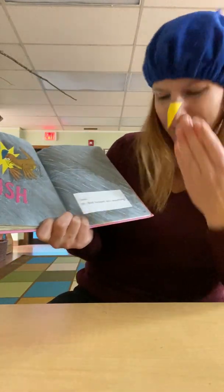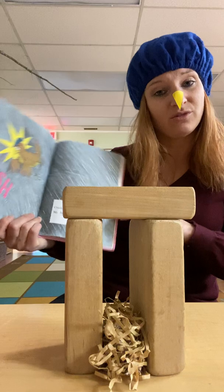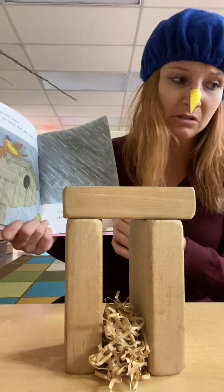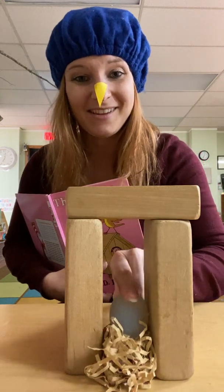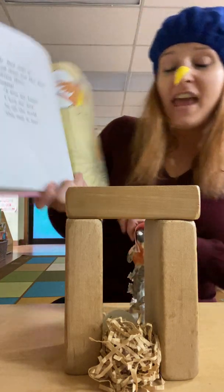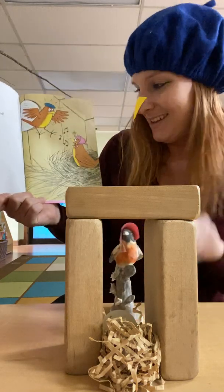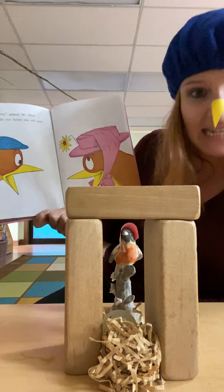Crash! Mr. Bird bumped into something. Ow! It was his old house, the one that Mrs. Bird hated. "I'll just go inside," said Mr. Bird, "and rest until the rain stops." When he went inside, he was so surprised to find something. It was Mrs. Bird! "There you are, Mrs. Bird!" And she was sitting there singing, "I love my house, I love my nest, in all the world my nest is best." "You here!" gasped Mr. Bird. "I thought you hated this old nest."